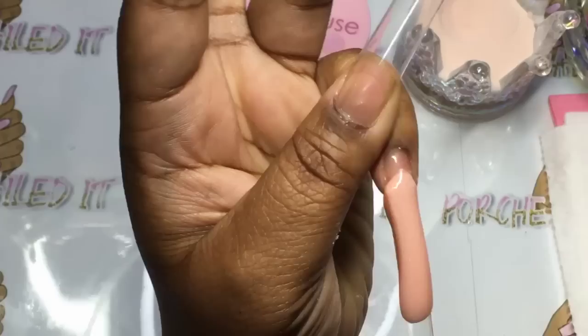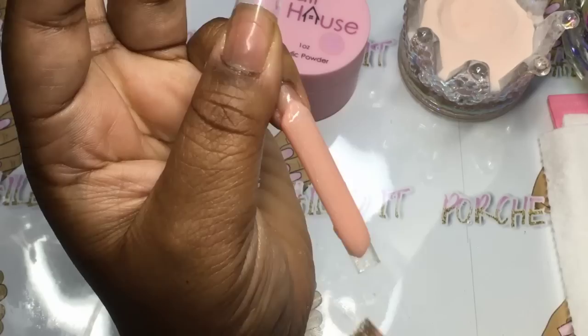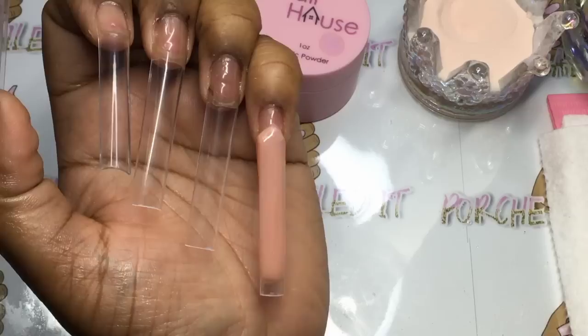So y'all, I be trying to grab a lot of acrylic when I'm using this larger brush, just because if I'm using a larger brush, I would want to get done a little quicker. But I need to stop doing that sometimes, because it takes a while for me to shape it how I want it and smooth it out to the nail. But it's fine because I shape the nails anyway. Also, don't judge my application, y'all. I'm forcing myself to get used to using a size 16 brush, so bear with me.